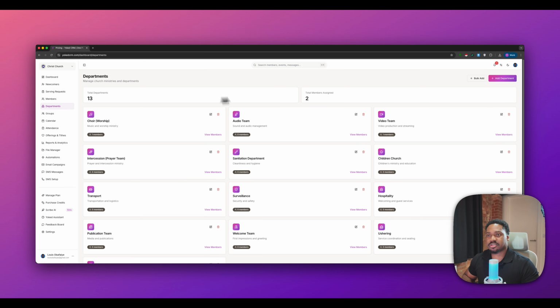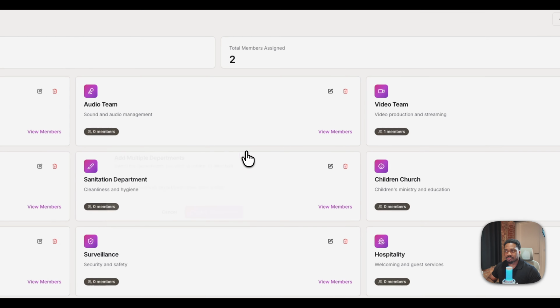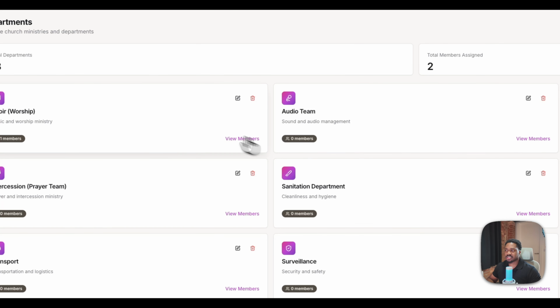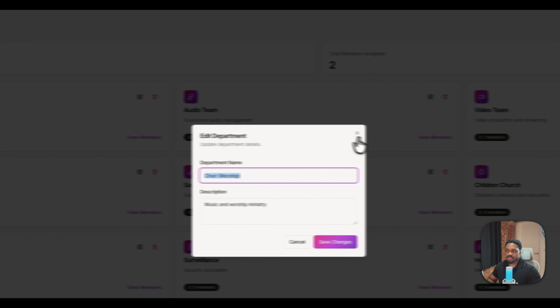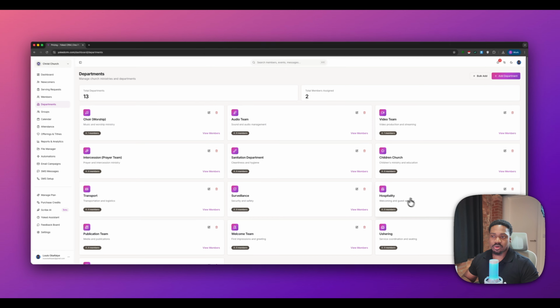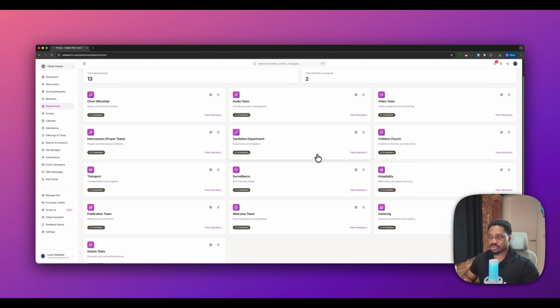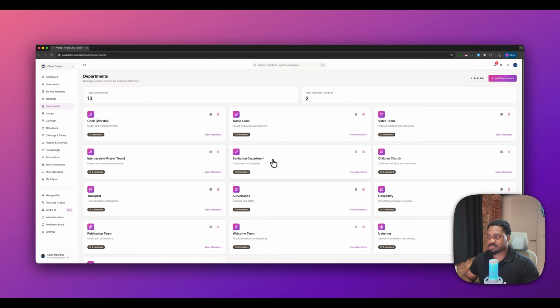So we're on departments now. For example, when you first start, you won't have any departments in here, but you can bulk add all of them as a base, and then you can also edit them as you wish. So, you know, your church might call hospitality a different thing. You might call the ushering service the welcome team, whatever it may be. So you're able to change that, so that as people are coming in, their departments are defined.